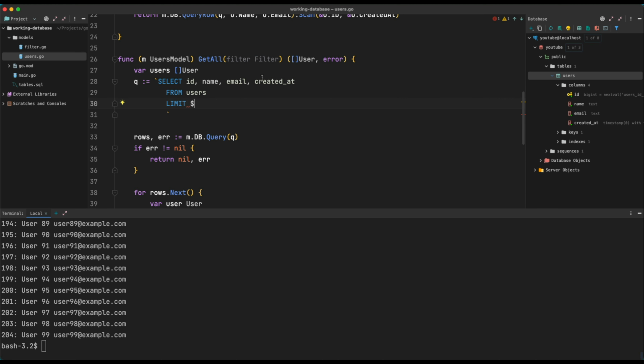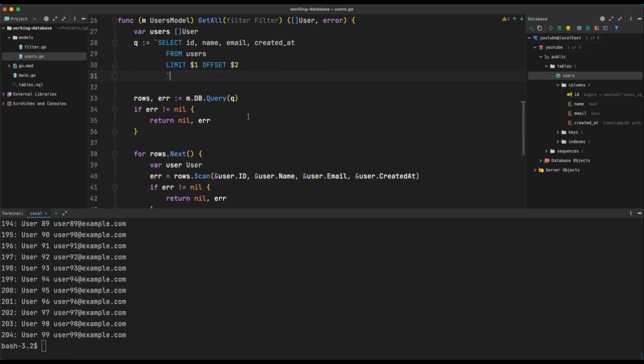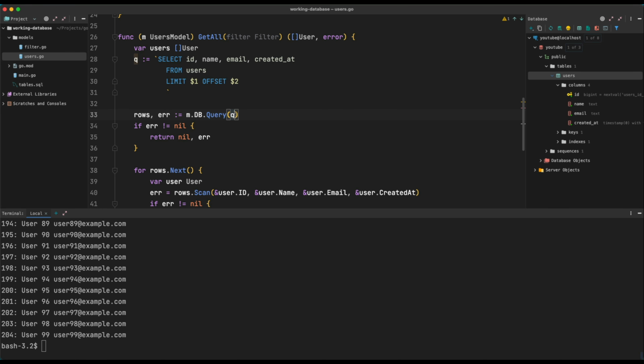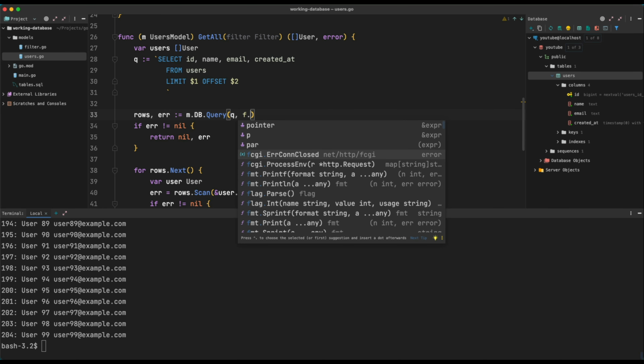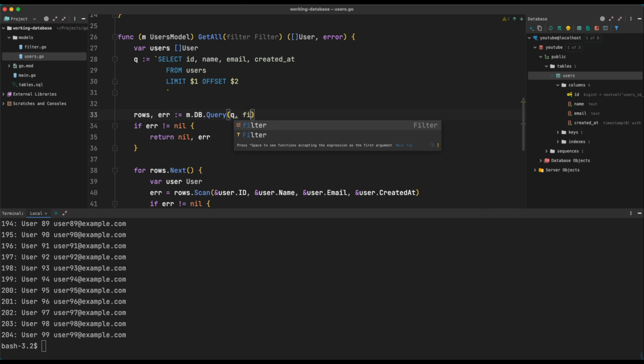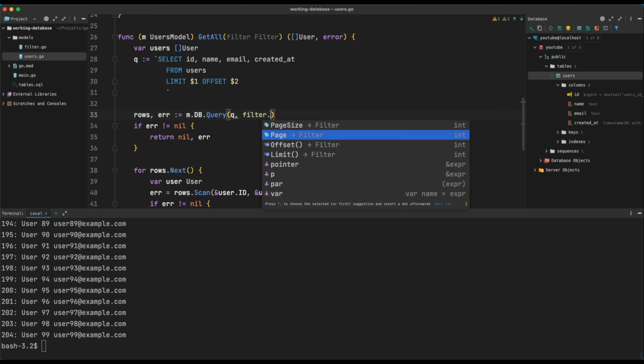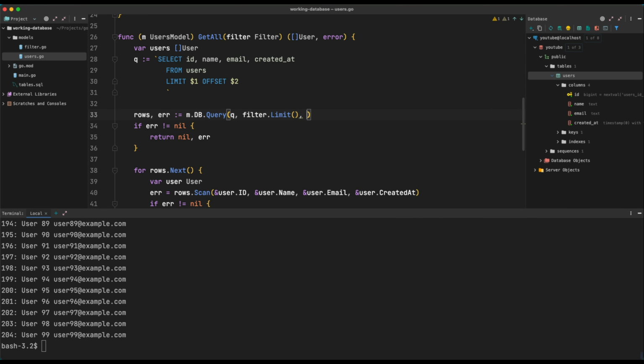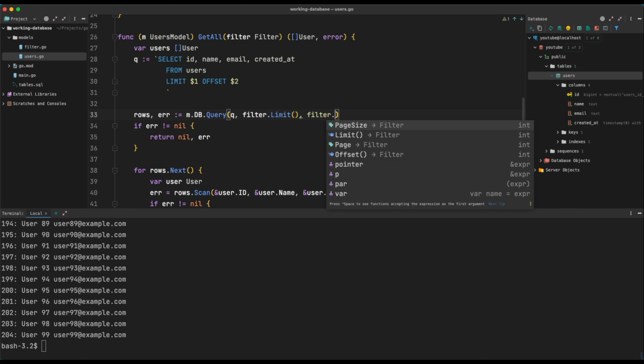This is $1. We don't have any place for that, so limit, offset will be now $2. Okay. Then what next? Since we have that, we need to now bring in filter.limit. We're passing that filter.limit, and then filter.offset.